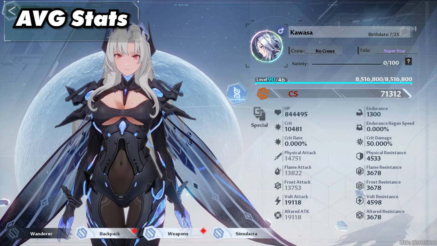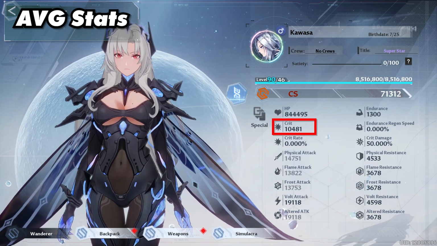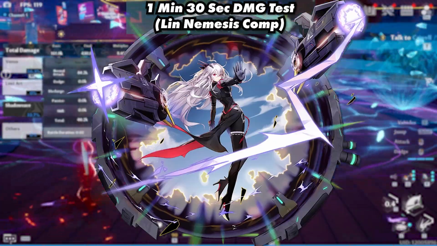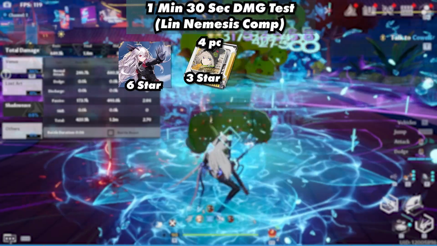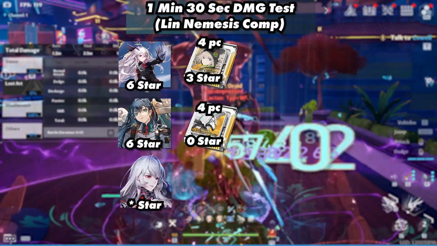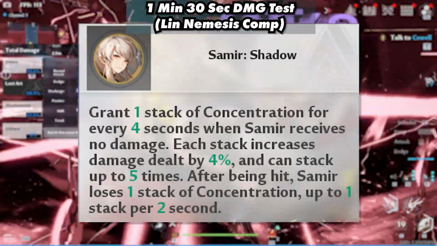Which brings us to our third team, and these are the average player stats. Over 10k crit and over 19,000 volt attack. This team consisted of Nemesis, Lin, and Rubilia. With Nemesis using a 3-star 4-piece Shiro, Lin using a 0-star 4-piece Silka, and Rubilia using a 3-star 2-piece Shiro, 3-star 2-piece Samir. And they used the Samir trait.